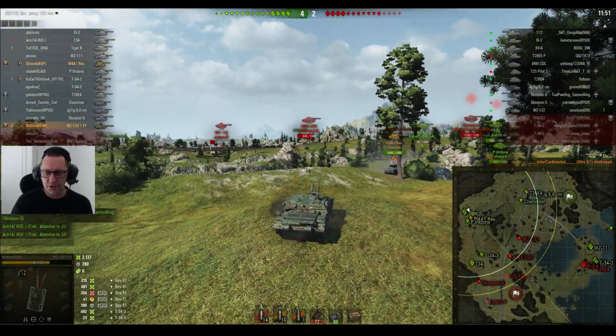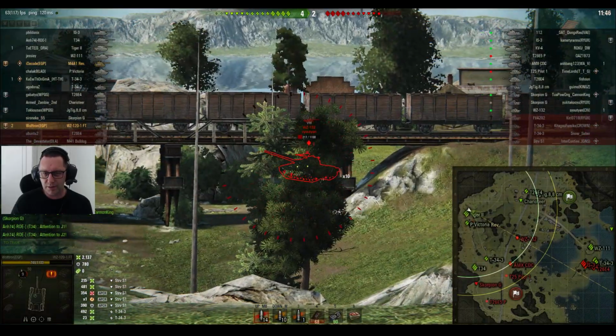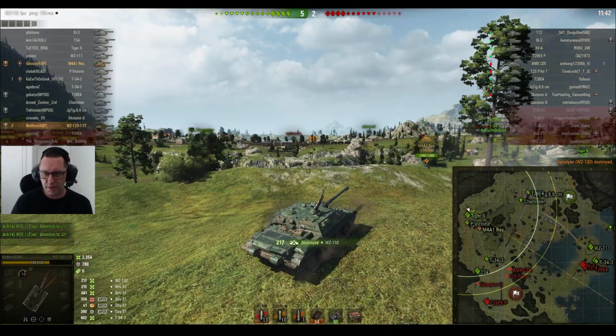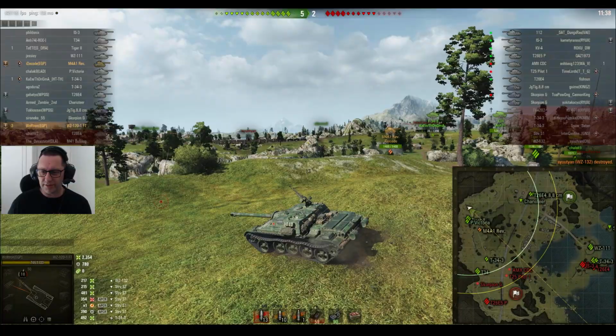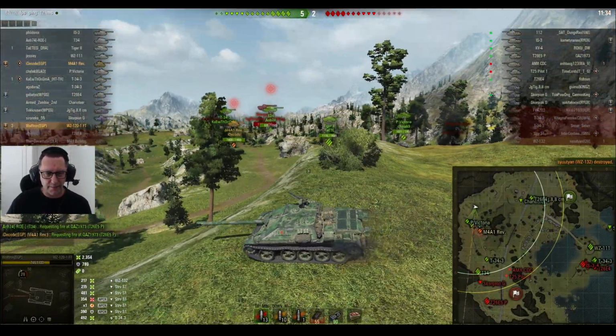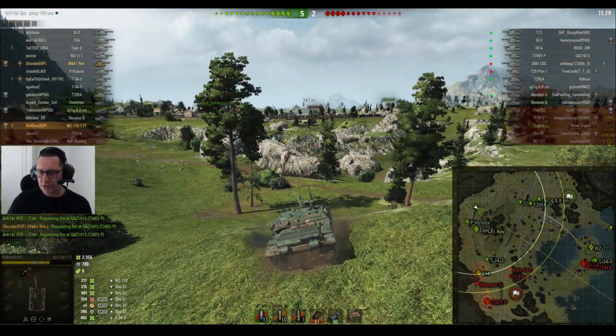So he can probably afford to take a hit, but he doesn't want to, because he is in a tank destroyer without a turret, so he needs to be a little bit careful. Aims towards the WZ132 and picks up his third kill. 5-2 is the score. They're having a good push in the west. It looks like they're doing okay in the east, despite the claims from the dead guy that they're all a pack of noobs. They're winning this 5-2.